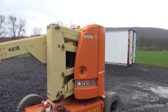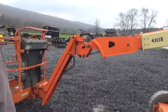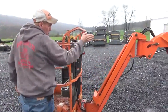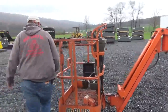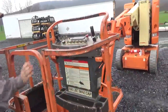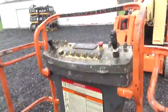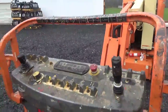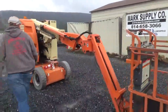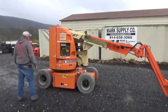All the boom functions, everything there is nice shape. Again, everything is very clean. Boom pads, very clean. This is called a Jib Plus. It not only does have a rotating basket, but the jib itself rotates left or right. Basket's in good shape. Platform is there, a little cup holder and the little tray. All controls work the way they are supposed to. You can see again, everything is nice and straight. Batteries again were replaced last November.